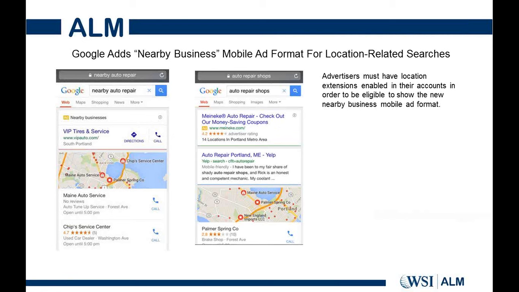It's very interesting that this is happening already with Google, through their mobile ad format, being very proactive. Now, one of the questions that I have is, if you have multiple locations, can you still use nearby business ads? Yes, you can, as long as it's set up properly in the Google AdWords console, because everything is managed through there. So I would imagine, based on what they've shared with us, it's just going to recognize it automatically, right?